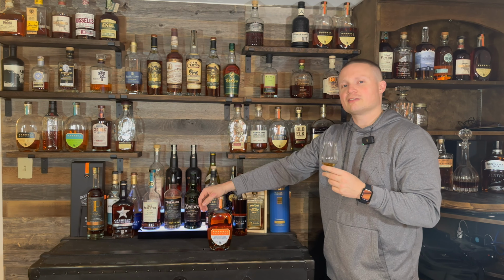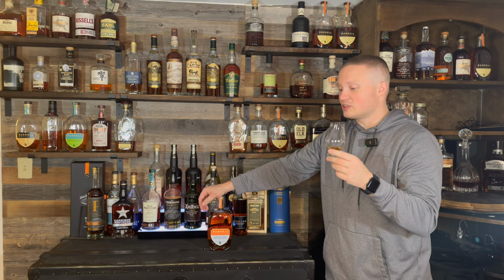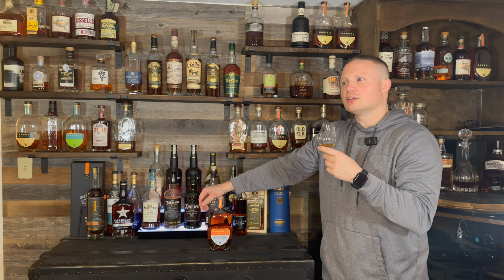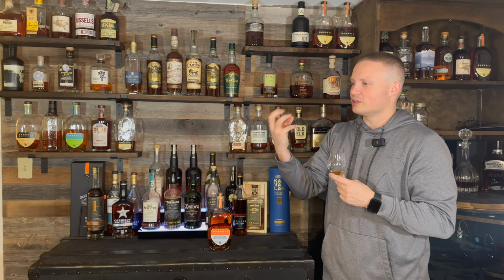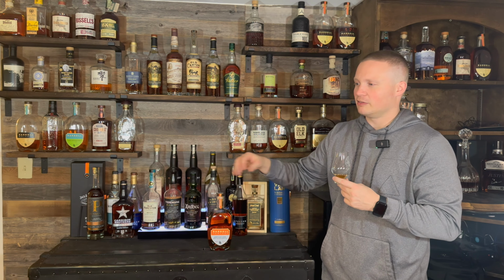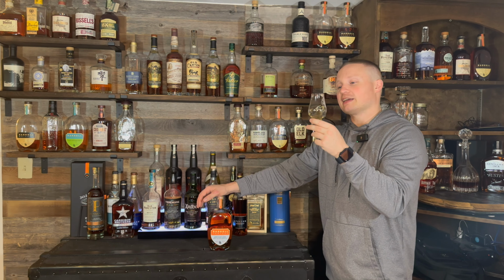Yeah, that time I held it at the front of my mouth and you got the sweetness up front a lot more. There's definitely a lot of citrus. I'm getting mostly orange, maybe a little bit of tangerine in there as well, just because it's not full-on orange. There's almost a little bit more sourness to the citrus flavor. So maybe some tangerine in there as well. It's really good. Overall, I cannot complain.